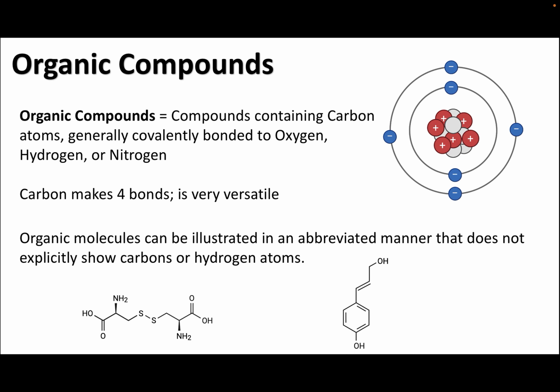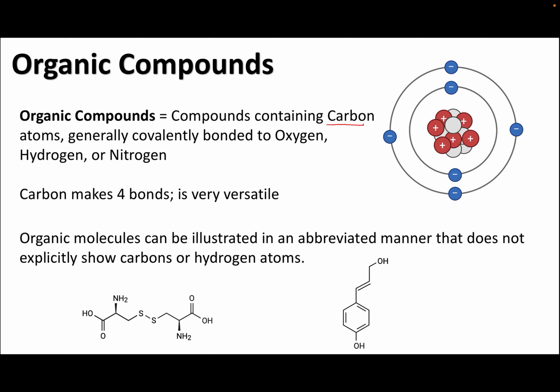What makes a molecule or a compound organic is that it contains carbon. That's the key feature: the presence of carbon as the backbone of that structure. And that carbon is typically going to be bound to oxygen, nitrogen, and/or hydrogen. If those four elements sound familiar to you, it's because they are the big four that together make up 96% of living organisms. And they're usually held together with some type of covalent bond.